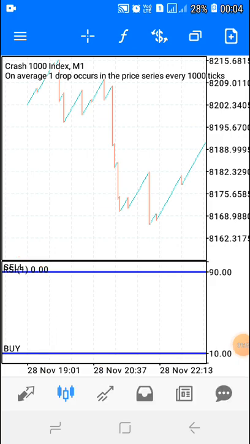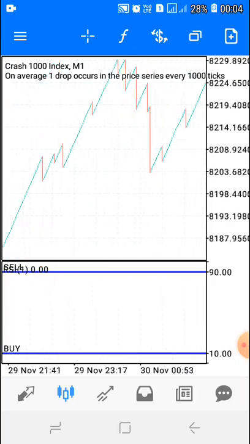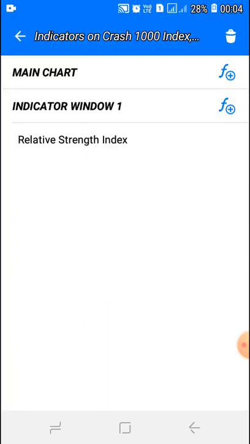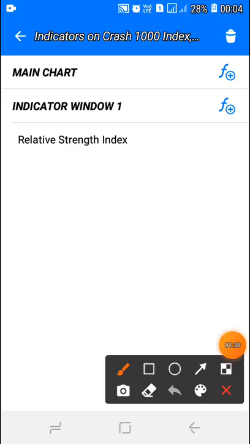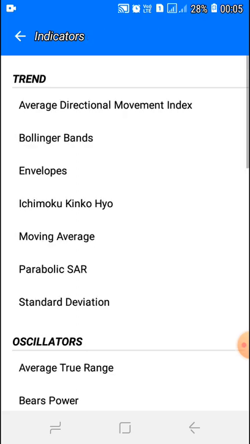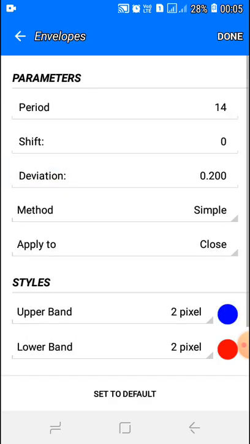So the next thing we're gonna do is, once we have RSI on our chart, right, we're gonna add our envelopes. Right now you click over here, check this out. You're supposed to click over here, okay, on indicator window 1, the F plus button, right? All my beginner traders who don't know what I'm talking about, make sure to click over there and add your envelopes. Now make sure that you use the same parameters that I'm using in this video, because it's very important. If you do not use this, the strategy won't work for you, okay?